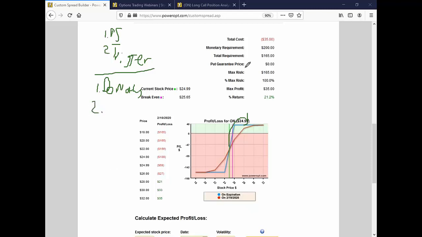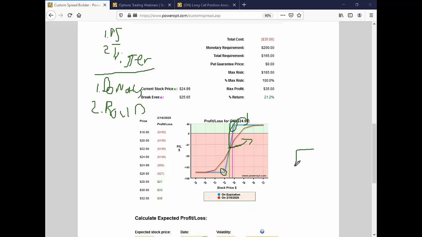2, I always use 2-point spreads or 2 strikes apart on a stock. Why? Because the second thing I might consider here, if I do think the stock's going to recover, is to roll down just the short, not the whole spread. I'm already holding a 24. This is the option, the trigger, that's my threat. This is the one that's the problem. So I might buy to close the 26 for a hefty premium and sell to open the 25.